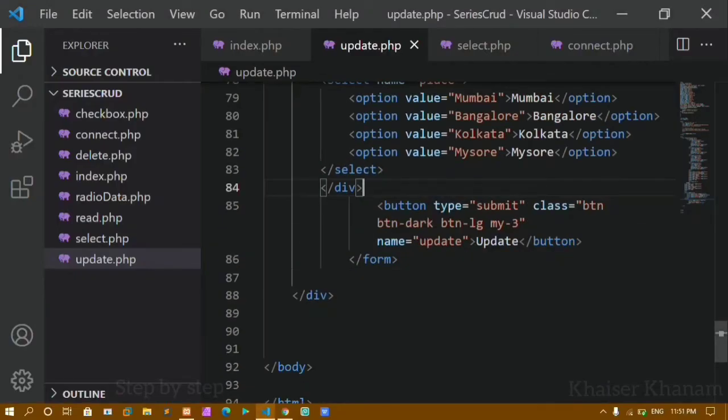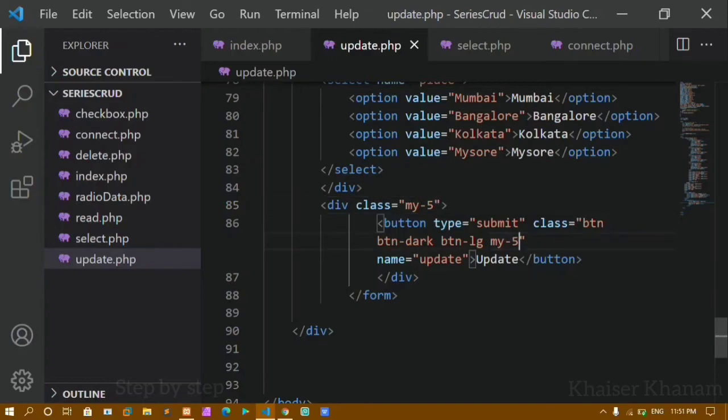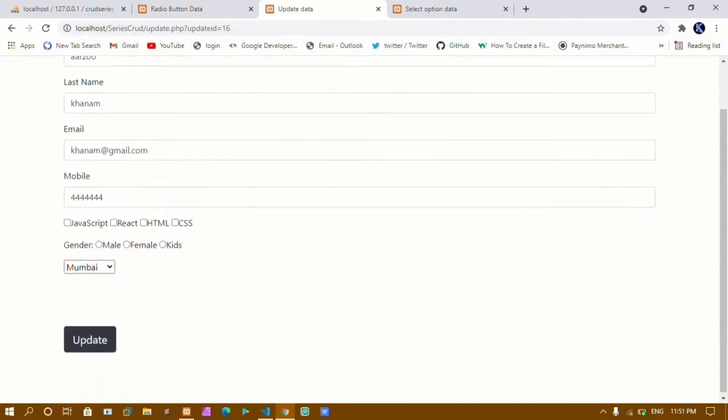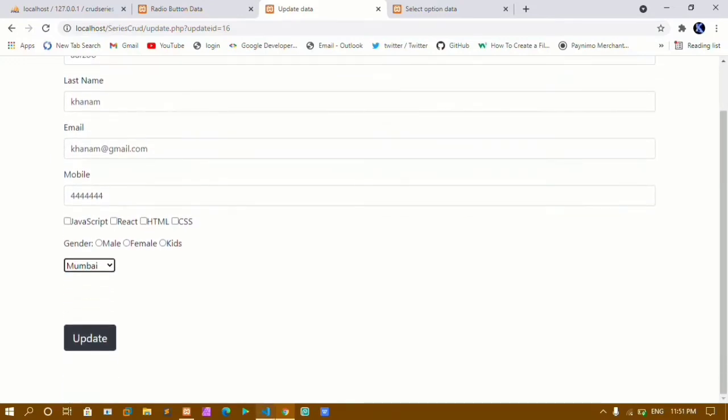I'm just going to wrap it inside one div container so that I can give a class for that. I'll copy this, and here I'll be pasting that one, and for this I'll give the class name. I'll be giving margin by 5, and also from here I'll give 5. I'll save this. Now if I refresh this one, you can see I have some space, and when I click I have these options here.